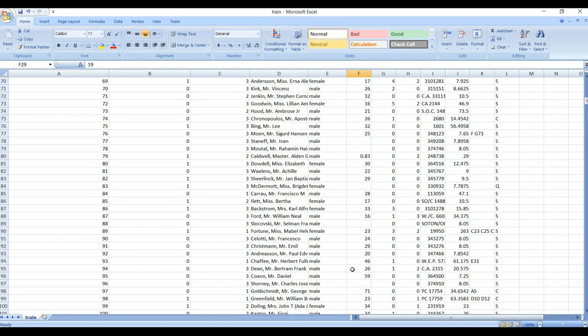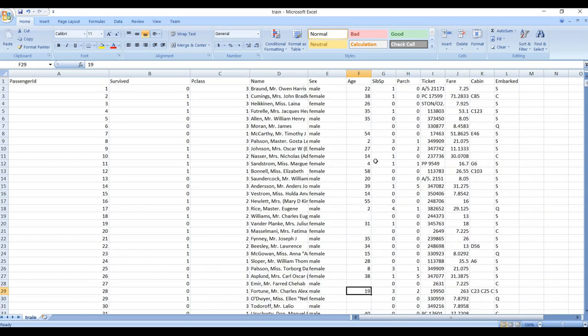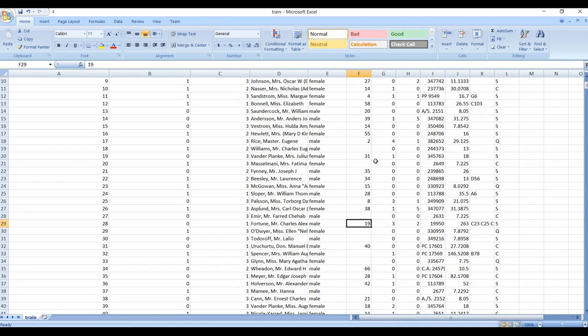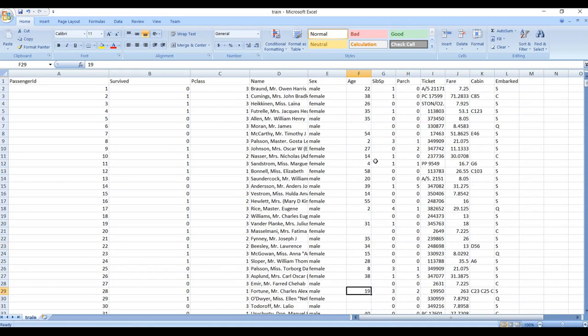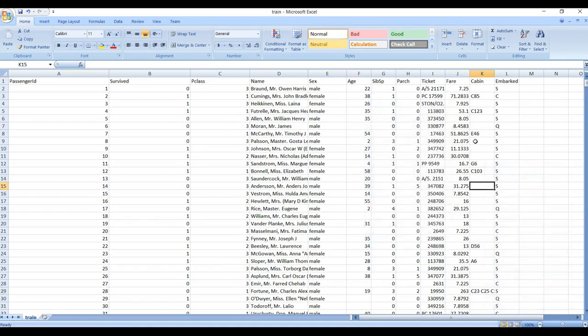So this is not like a generic data set where all the data is filled, but we have some gaps that we will analyze how to fill, or how to actually make sense of this entire data set. So two things are there here. One is that some of the data is empty, and some of the data is irrelevant for our prediction. So what are the columns which are irrelevant?